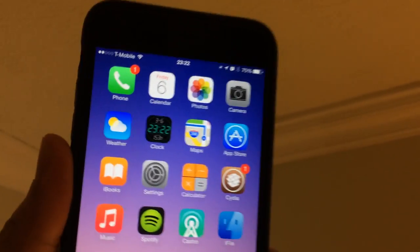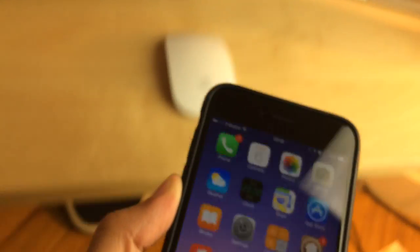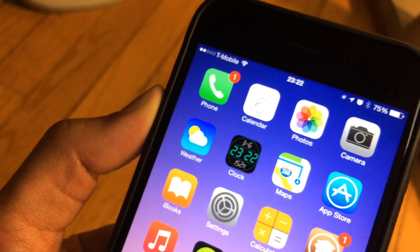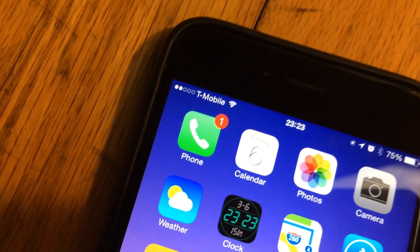I think it's about 153, 154 meters, and as I adjust that, it will adjust accordingly. So if I put it up high, it goes higher. If I put it down lower — don't get nauseous on me — you can see that the altitude, as soon as I bring it into focus, adjusts accordingly. So it's 152 now. It was at 154, 153. If I put it down even lower, say I sit it on the floor, guess what it's going to do then? It's going to get even lower. So 151 right now.